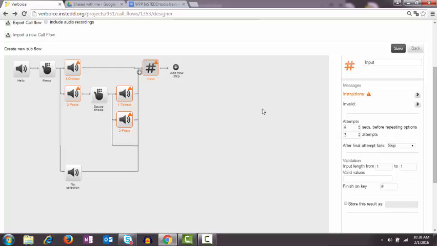So this doesn't do anything differently like the menu does. In the menu, we want the user to have a different experience based on what they selected. So if they type 1, I want to say something different than if they press 2. In input, we just want to capture information. So the input step is good when you want to record a number or an option, but you don't want to do anything with that at that particular time. Okay, so you can see that the flow will just continue after that. So we can use this as like number of people, for example.